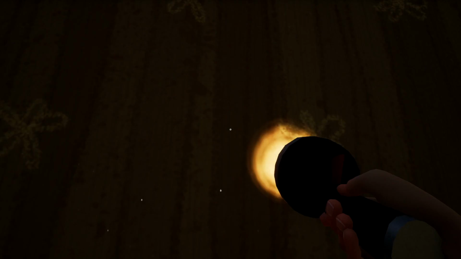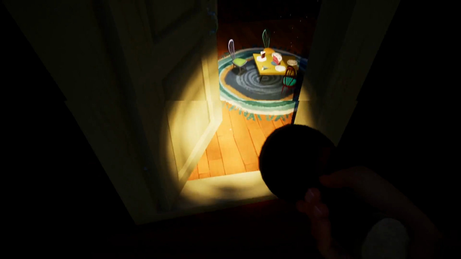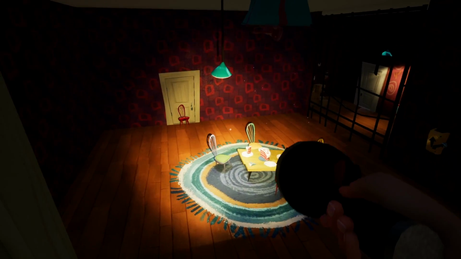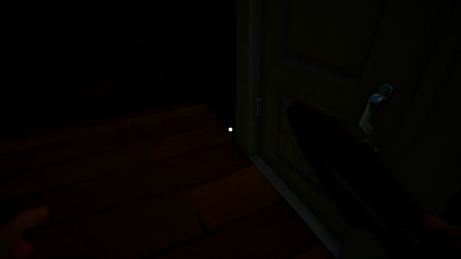Oh, you know what? Did I check these? Huh. Okay, wait. Did I fall? No, I didn't. It just went black for a second. Oh, let's go down here. Oh, right. So there we go. Can I hold the door open? I mean, should I try this? Let's go in. Definitely looks like something we need to do stuff with. So we'll move that.